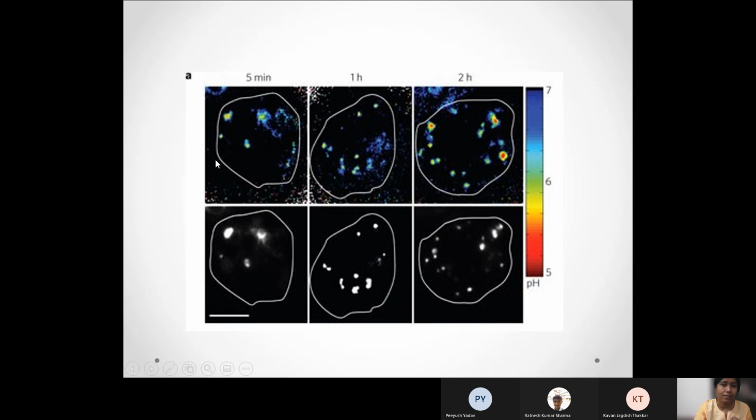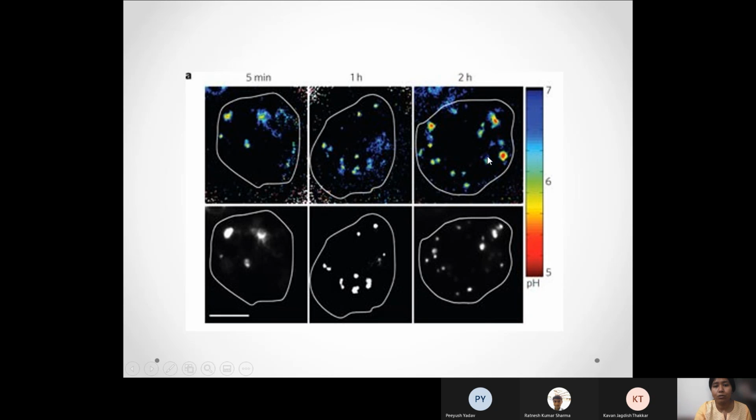So once it has taken in the DNA, they are now watching this endocytosed piece of DNA over time. So 5 minutes, 1 hour, 2 hours, and they see clear persistence over time in structures which have very low pH.